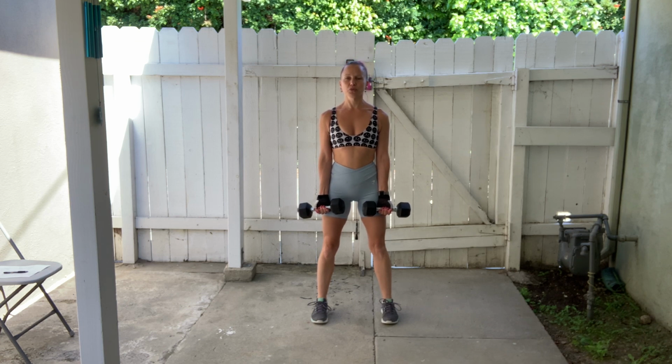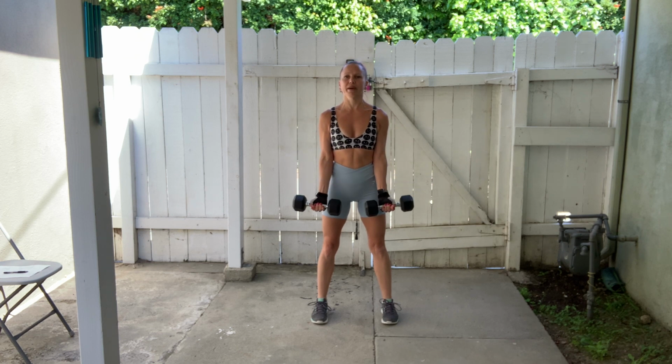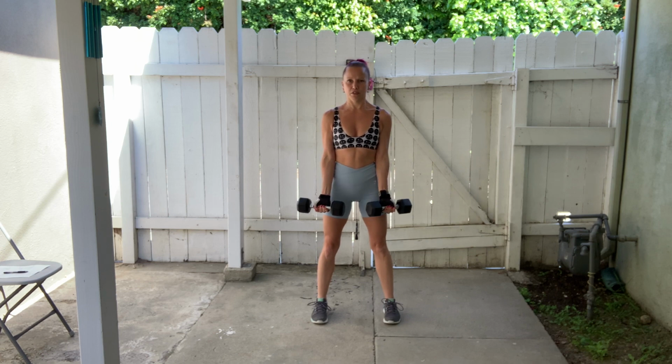And now I'm going to lift the weights. I'm going to bend my elbows and lift the weights up towards my shoulders, and then control the movement on the way down. Don't just let the weights drop down. Okay, that's a bicep curl. So my palms are facing you. I'm bending my elbows, lifting the weights up to my shoulders, and then reversing the movement.